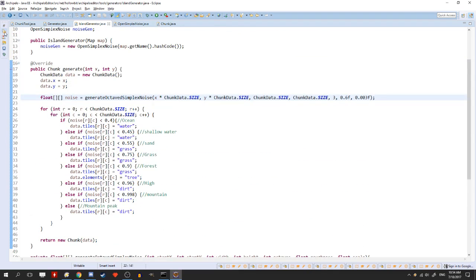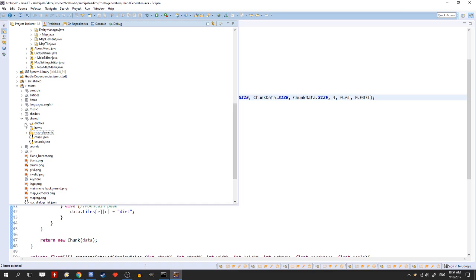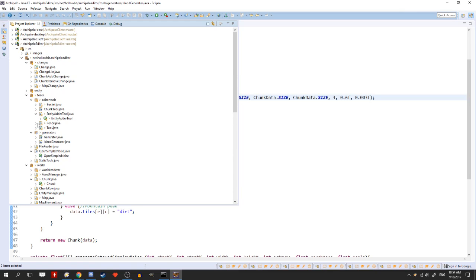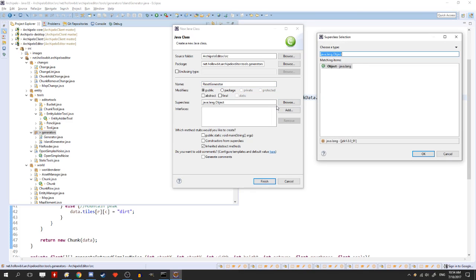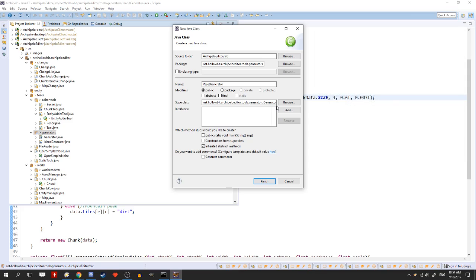Okay, so I'm going to add in one more generator real quick. So it's just going to be the reset generator. It's just going to make the map blank. Reset generator extends generator.